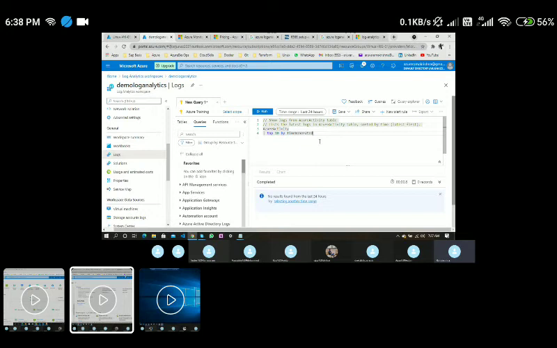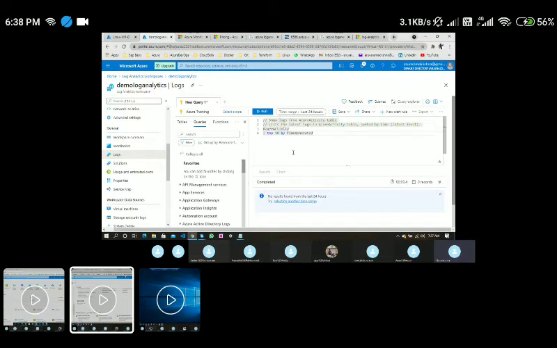Like the last top 10 logs will be generated now. Let me click on run. I think it is not giving any result because it hasn't captured the logs yet. It will take some time to capture the logs. We just initiated it just now, right? So this is how we can make queries.